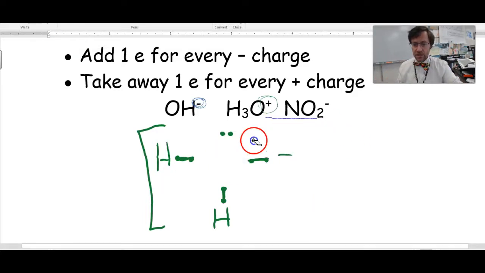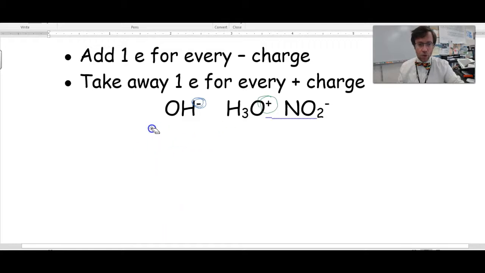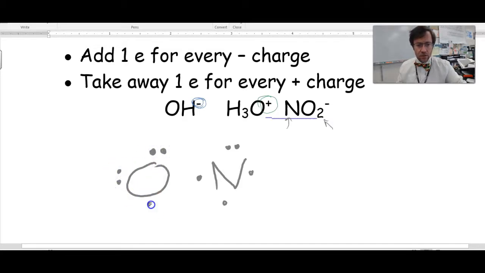Now this next one is looking a little spicy. NO2 with a minus charge. I don't care if it's spicy or not. I'm not scared. But since there's 1 nitrogen and 2 oxygens, I'm gonna bet that nitrogen is gonna be in the middle. I don't really know. Let's just give it a shot. So here's nitrogen. It's got 1, 2, 3, 4, 5, and I'm gonna put 1 oxygen over here to the left. I'm gonna draw it like this so that my single unpaired electrons are kind of close to each other, facing each other, so that I can see a little better.